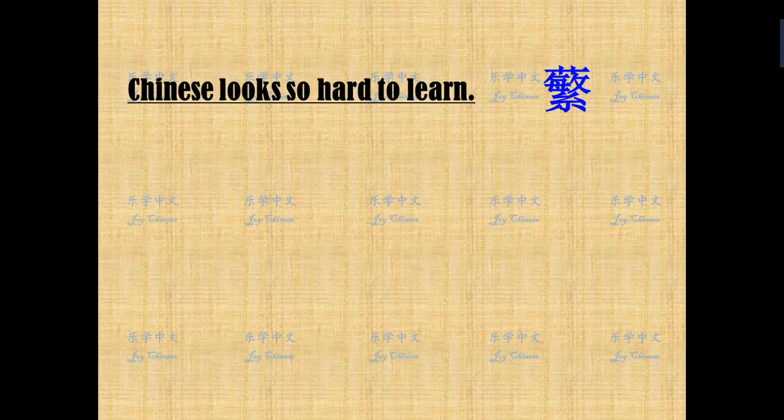Actually, this is not true. This is not something we usually use. This is a very rare character. If you're going to learn standard simplified Chinese, we are not going to see so much of this kind of complicated character in normal life.